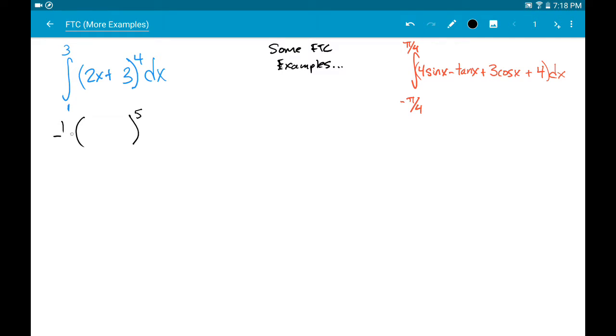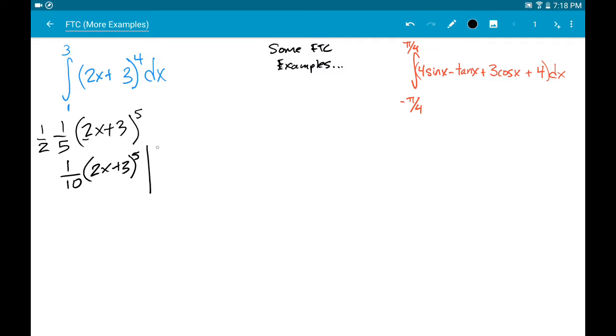backwards, I guess. We're going to balance that 5 out with a 1/5. The argument gets carried through. And then remember, we have this inside 2 that we have to balance out with its reciprocal. And again, we can use this kind of shortcut because the derivative of the inside is a constant. We have 1/10 (2x + 3) to the fifth.